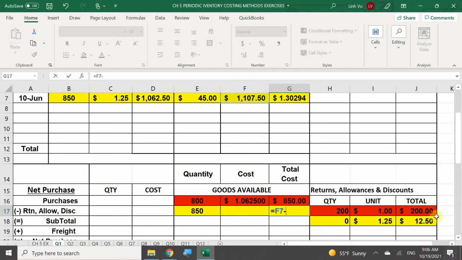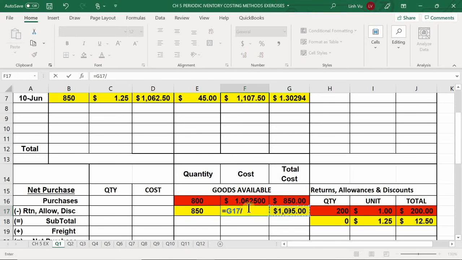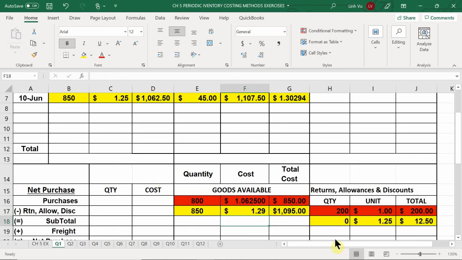And I end up getting a $12.50 refund. Therefore, my total accounts payable will be reduced to $10.95 even. Okay? So because now I'm at $10.95, right? That's a new total cost. I have to now take it against my total quantity now of $8.50. So in this case, what is my cost per item here? 1.288235.